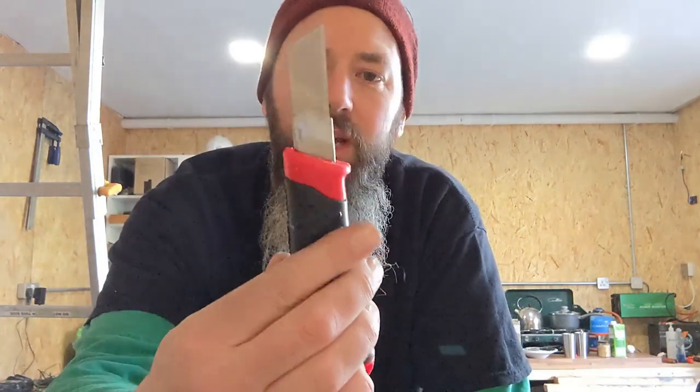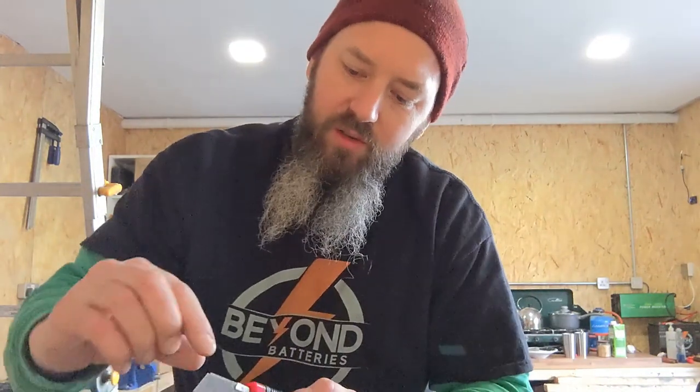It looks like it's going to be fairly straightforward — just the same as cutting insulation like Celotex or Kingspan, whatever you're using in the trade. We all used to call it Celotex even though it was just the PIR insulation. A little nod to Dan Chambers off of Dan and Abby fame, or DAC Industries — I took his advice and got a few of these snap-off knives off the internet. Just real basic, cheap as chips.